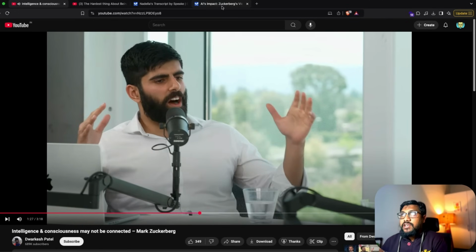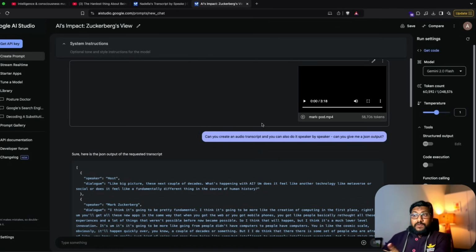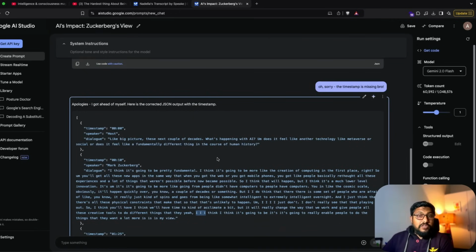Great. So the live demo actually worked. And like I said, you can do a lot of other things. For example, now we forced it to give us a JSON. That means you can parse through this. You can probably take only host one. You can take only the other speaker. And in fact, it's pretty fascinating that it figured out that this is Mark Zuckerberg. I didn't say it. Probably the vision language model understood this is Mark Zuckerberg.